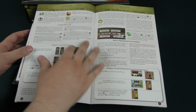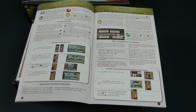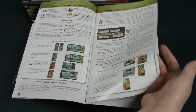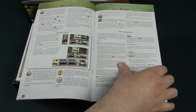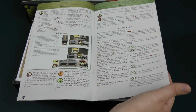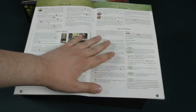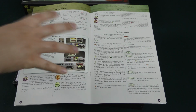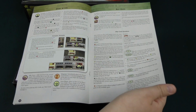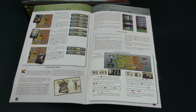The different resources, the action turns, the railhead phase continued. Actions that load resources to the train. Actions that unload resources to development. So it looks like you're kind of using the train as it's moving to trigger off actions to load and unload things, deliver them to other places. What ally cards do. Oh, this is always good. You see flowchart materials here like if, then, or, and, to. What are those called? They're called something in coding. This seems like a decently involved game.